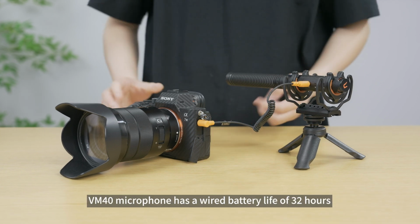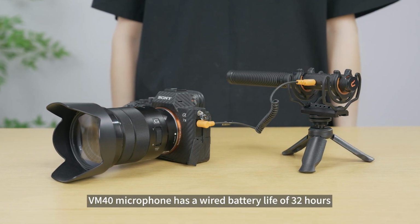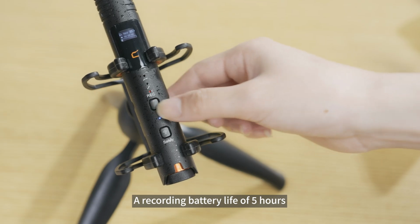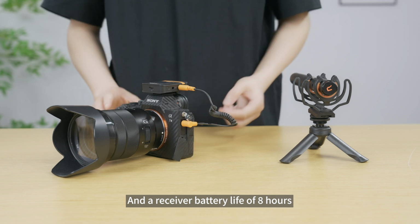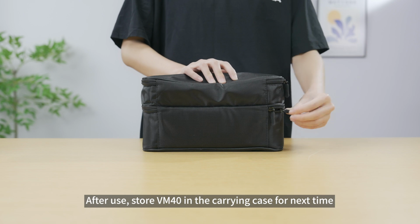In wired mode, VM40 microphone has a wired battery life of 32 hours, wireless mode battery life of 10 hours, a recording battery life of 5 hours, and a receiver battery life of 8 hours. After use, store VM40 in the carrying case for next time.